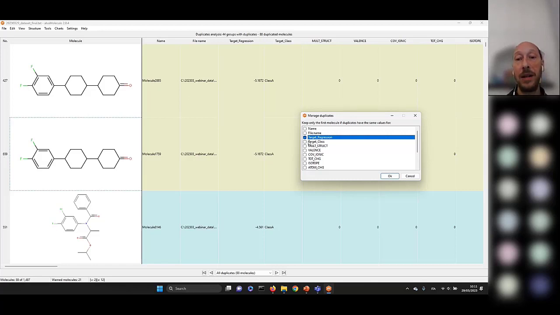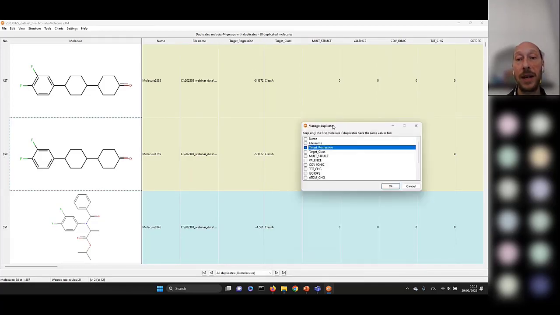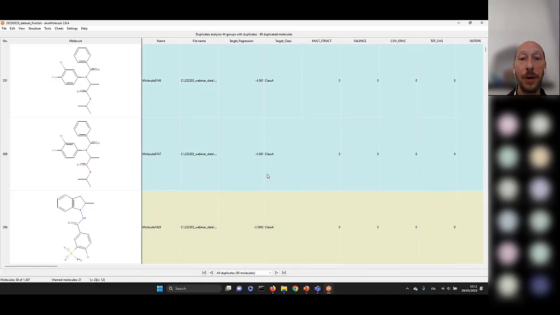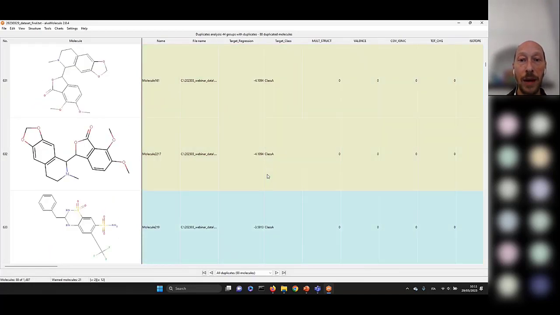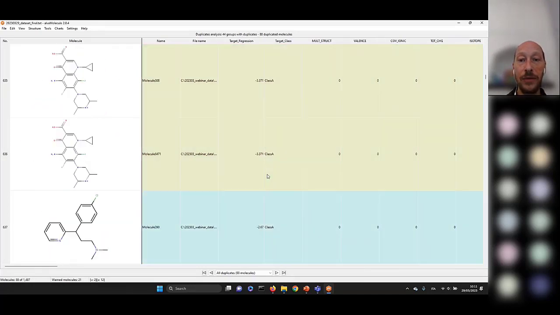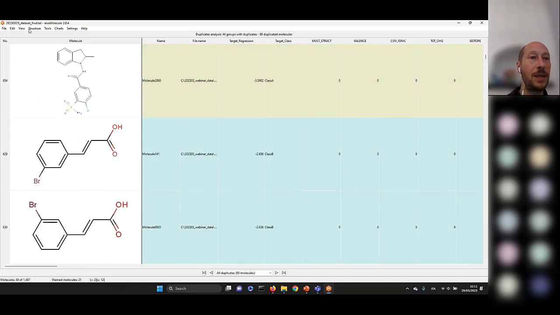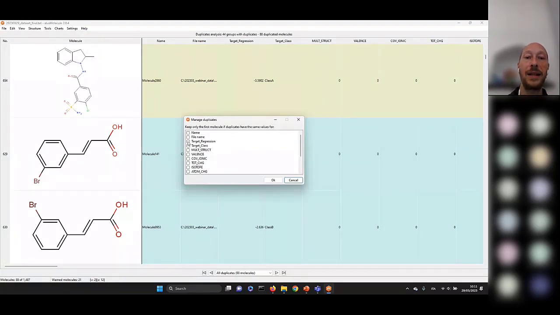If we have some variables with different values for target var or target class, we can see it after the manage duplicates. So we can select the target regression.